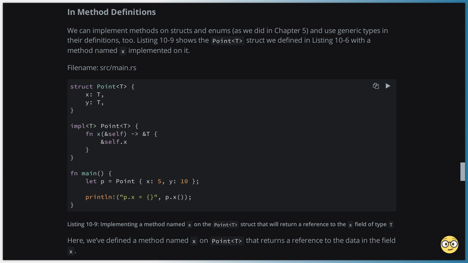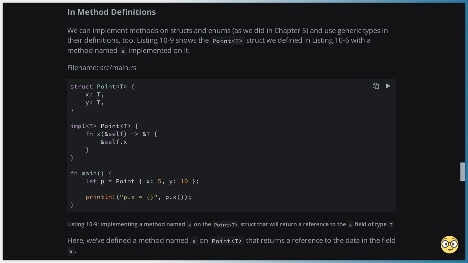So impl over T, Point<T>, function x taking a reference to self returns a reference to T, and the function body is &self.x.